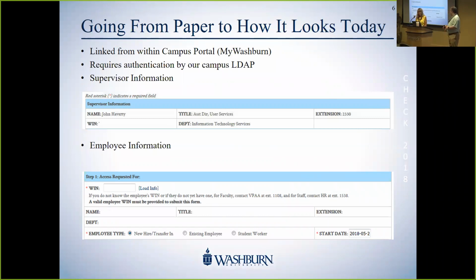The other thing that, of course, it collects is the employee information. So when they fill out this request, they have to type in that new employee's identification number. If they're not in the system yet, because they're trying to get them added, they start next Monday and they're trying to do it today, but HR hasn't added them yet, they won't be able to fill out this form until that person is active in our employee system. So a pop-up error occurs and says, contact HR, contact VPAA, and find out what the status of this new employee is.